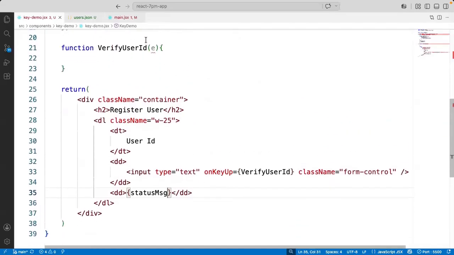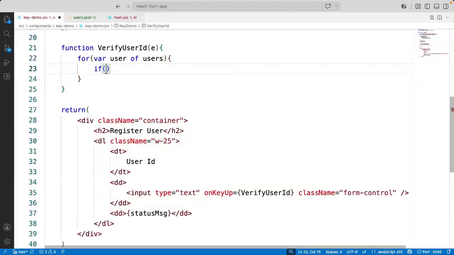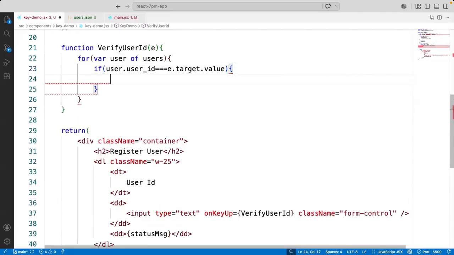So what should happen here? We are reading every user. How to read every user? For user of what is the collection name? users. We are reading every user. If user.user_id is matching with e.target.value, that means if it is matching with the value I entered in the text box. This users is coming from JSON. We are verifying whether every user ID is matching or not.